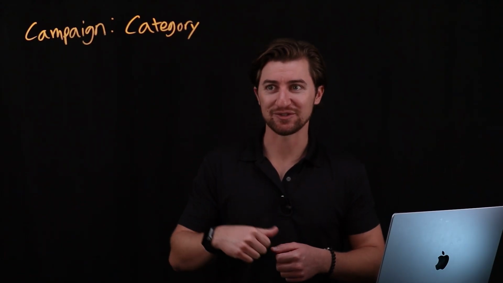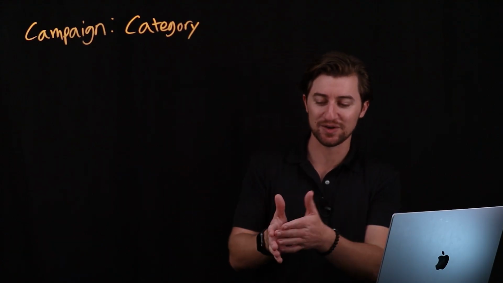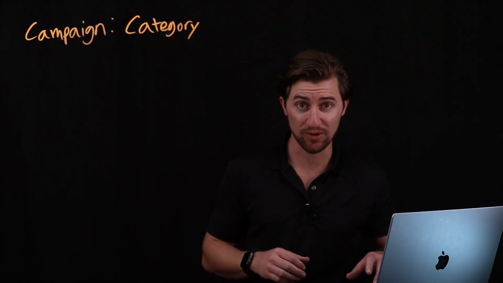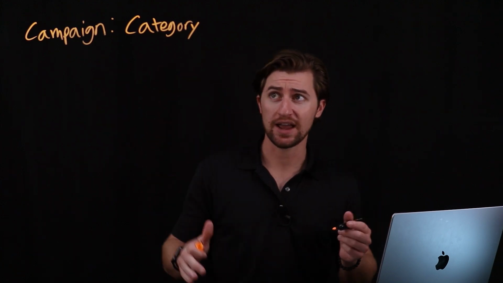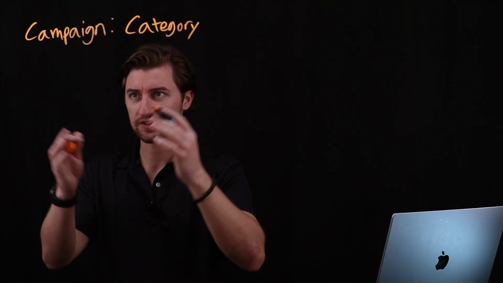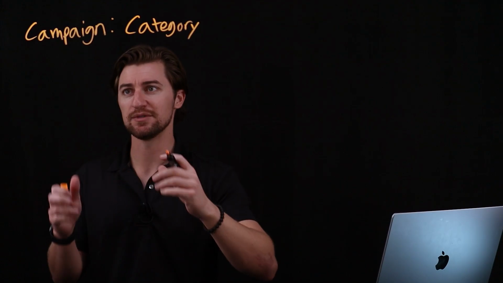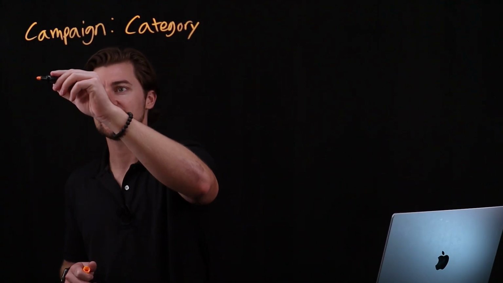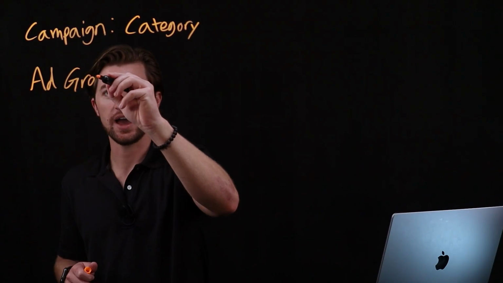When people are typing in iPhone and you're going after iPhone chargers or whatever, you've got iPhone phrase match, going after chargers, cases, screen protectors, and you've got all your products lumped in there. That's not going to be good. We definitely want to be a little bit more dialed into what we're promoting and to who we're promoting it. But you'll usually group it by category. And then we get into the ad group, which is just going to be a small group of products that will fit well together within the same ad, going after a limited number of terms. And then we're going to get to the ad group.